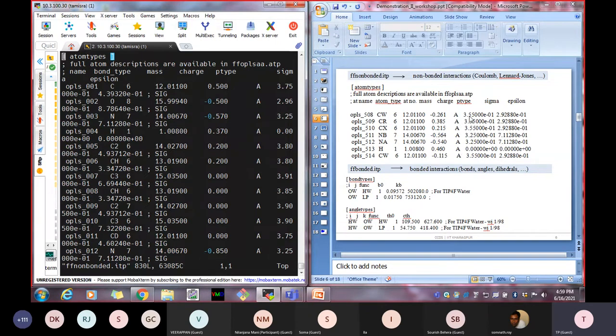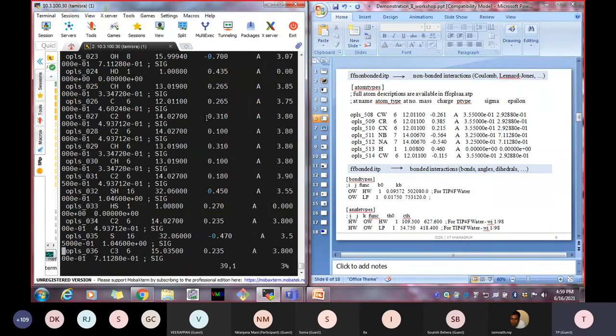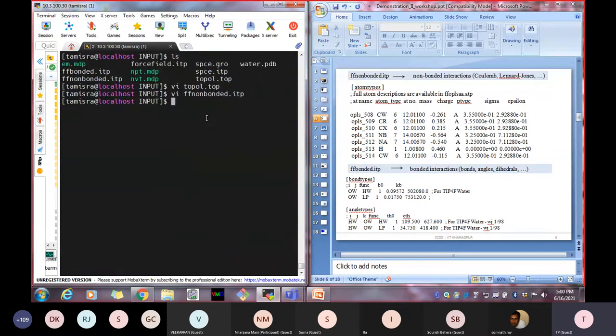So there is this sigma, for the particle sigmas that are given here, all in nanometers, and this is the epsilon. And these values are usually entered here. This is the whole list of OPLS molecules you can find. When you pick up, not just water, water you basically don't need from here, but any normal protein molecules and any other kind of long chain molecules, and you want to derive all the topological information, it basically uses these files to generate its own topology file.